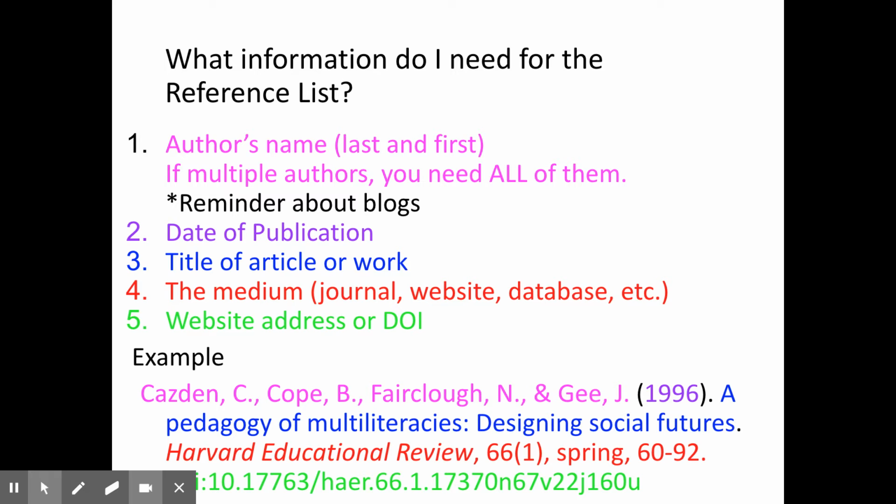Different people have access to databases through different methodologies. We have access through Galileo, but if I go through Kennesaw State University, I have access through Kennesaw State University. So how do I get a link that goes to that particular document that's in the database, because it's not on a website, it's not in a static location, it's not going to be in the same place if I'm coming at it from two different directions?